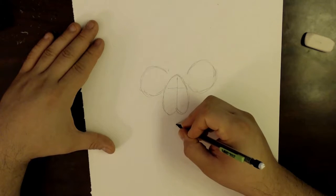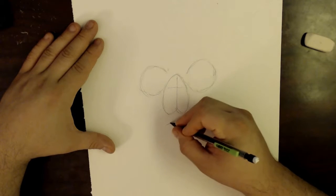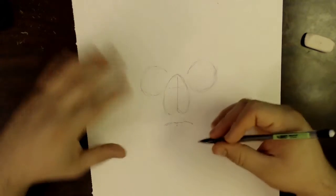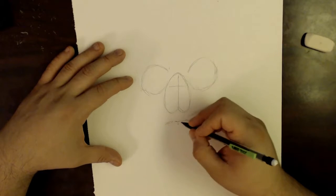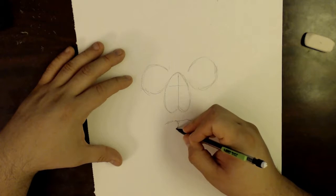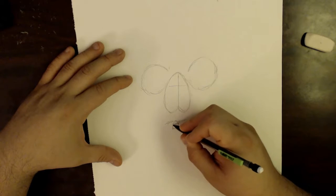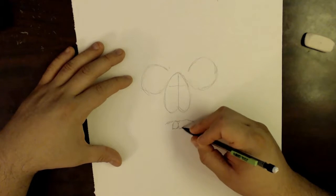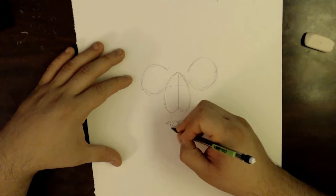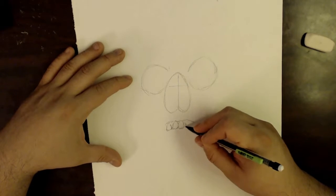So we're going to go straight to the teeth area, the gum area. Now we want it to start bending down, going down, so we can have the look of the teeth kind of separating a little bit. There you go. Kind of have a big gap here. Let's say right there.